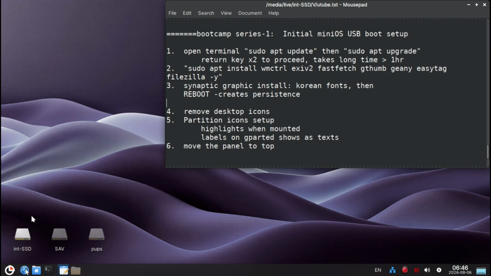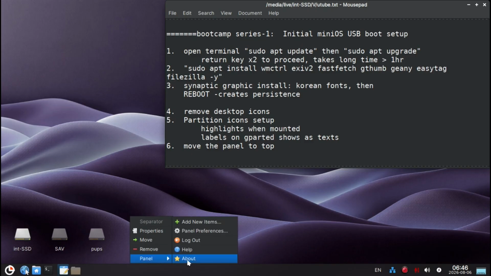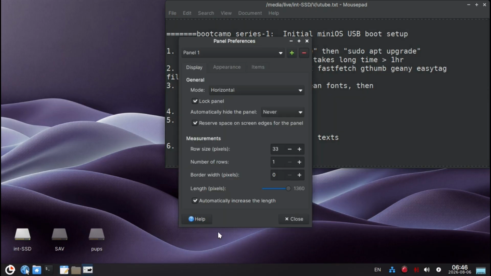Now, because this is all too busy here, and I prefer to have the panel up on the top, next I go to the panel, right click, and choose panel preferences, then untick the lock panel, and then you get a little handle.